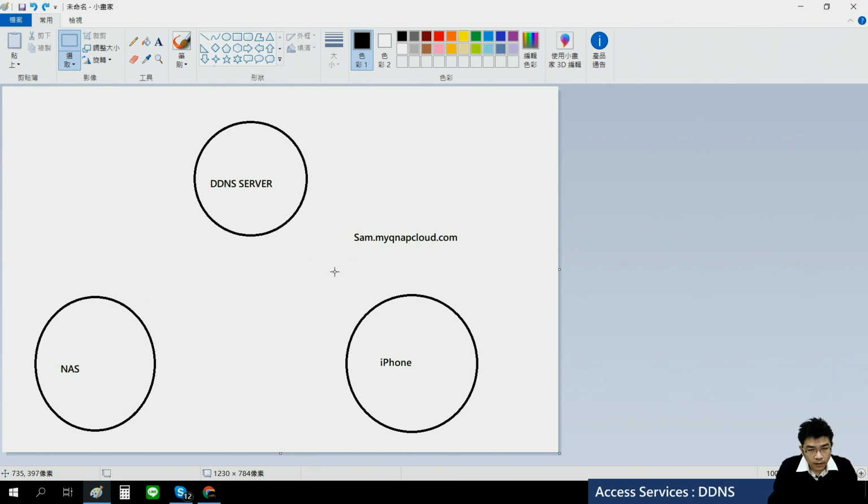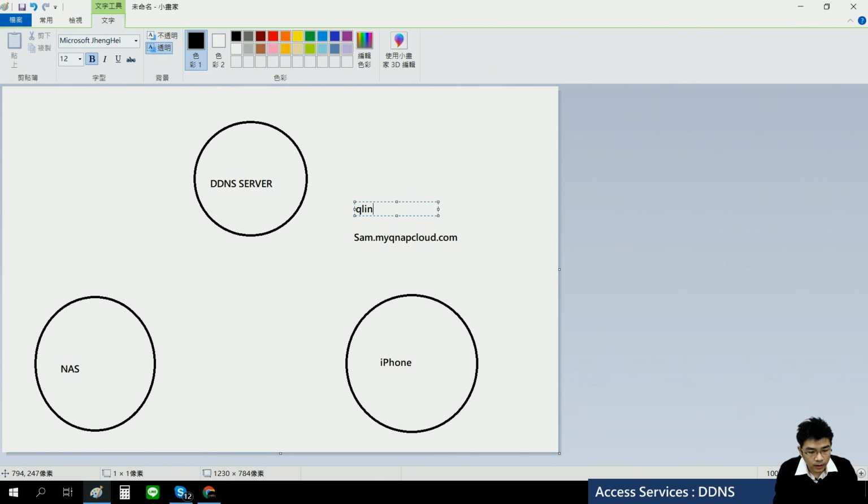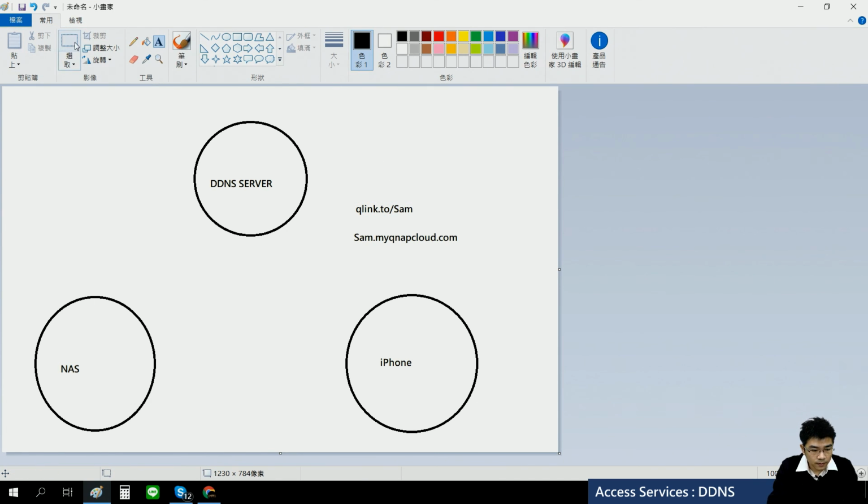Okay, so this is the DDNS server connection. What if you are looking for a Q-Link, Cloud Link, which will be Q-Link 2/SAM? When you type this, your iPhone will go to our DDNS server and say, give me SAM.